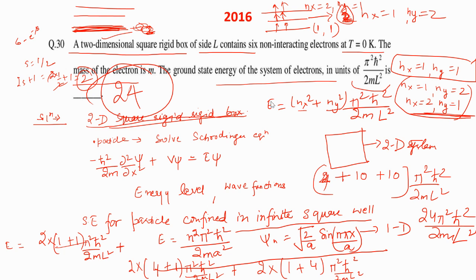They ask for ground state energy. It is true, but you should accommodate electrons in such a way so that you can fit all the electrons. They have not asked you about excited state. When they ask about excited state, they will ask, suppose you can excite one electron to another energy level, then you have to find some combination. This is the ground state in which you have to accommodate all the electrons.